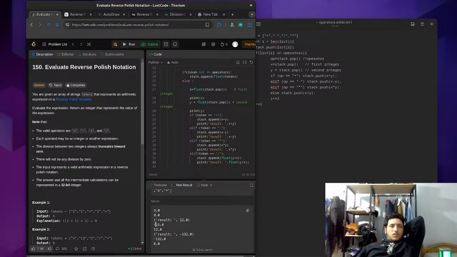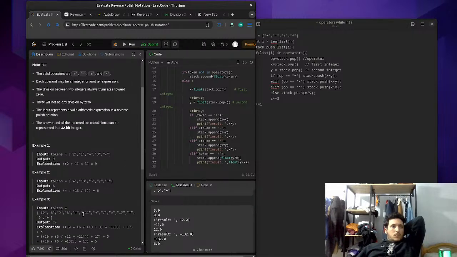Then minus 11, multiplying by 12. I think this is true.